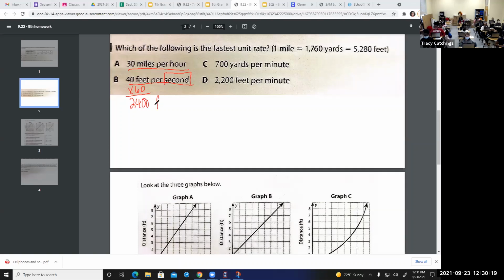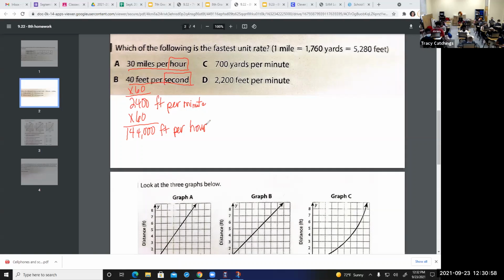So that'll be 2,400 feet now per what? Minute, thank you. We changed second to minute by multiplying by 60. We haven't even touched the feet yet. We still ain't got nothing to eliminate. All right, so now we need feet per minute. You said we're trying to get miles per hour. So now, how many minutes in an hour? Take that and multiply it by 60. 144,000 feet per hour. Good job.